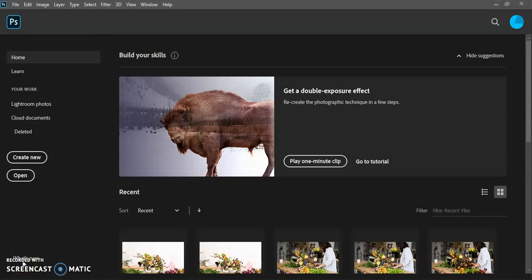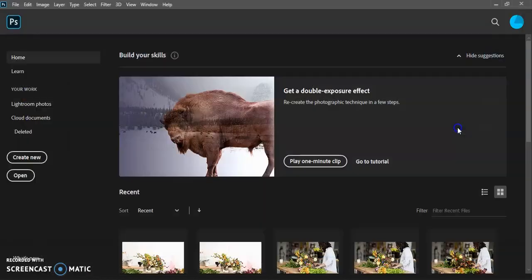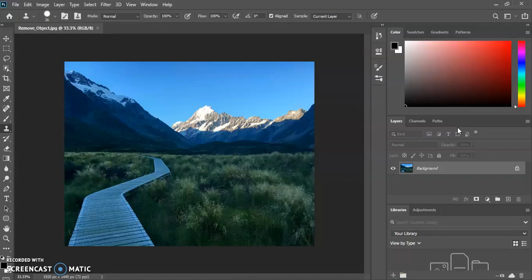Okay, so now we are going to remove any large objects from the picture. So for that we need a picture. So I will be looking for a picture, and okay, so if you look at this picture, we have a very long pathway, and in order to remove it, or something that you remove from an image, you need to use a lasso tool.